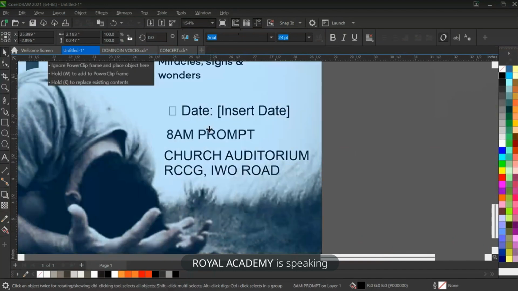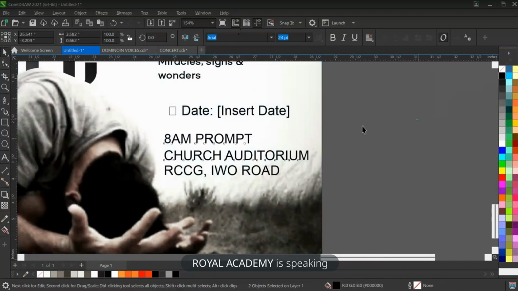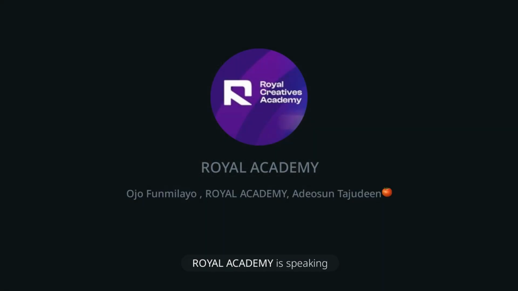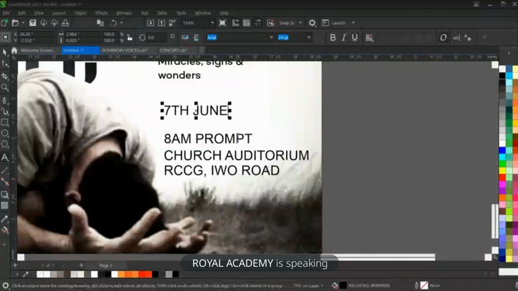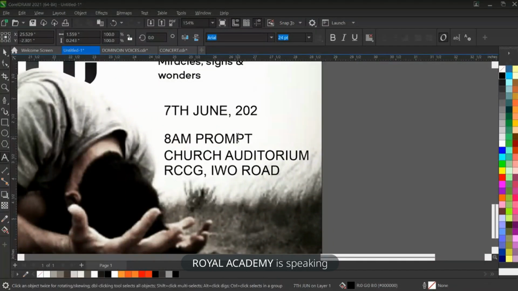Then date, what date can we use? Let's just put a random date, 7th June 2024. Should be okay. Alright, so let's just add that one there.